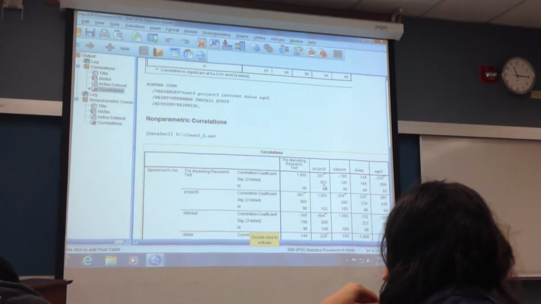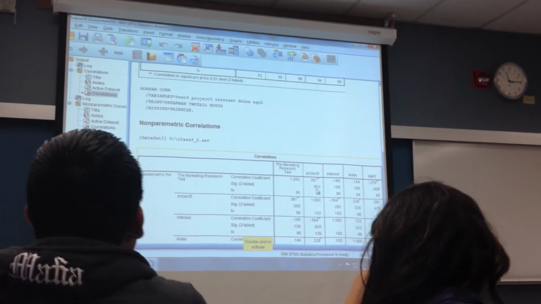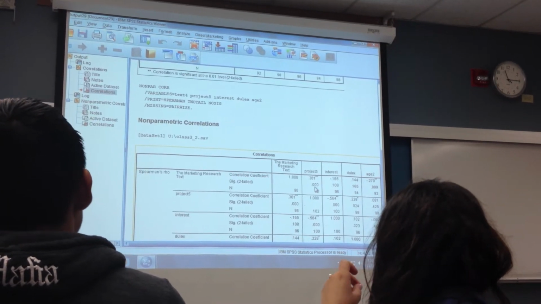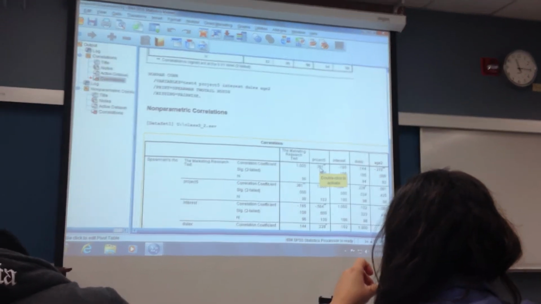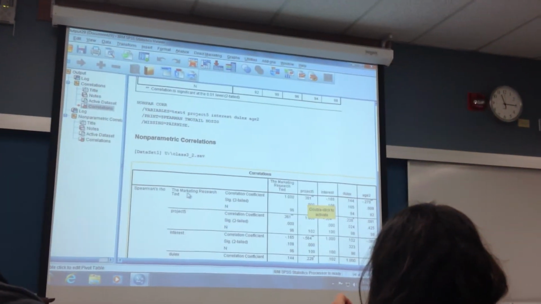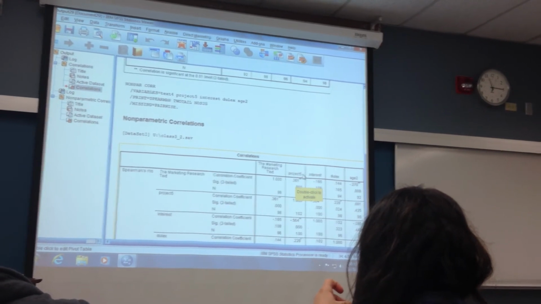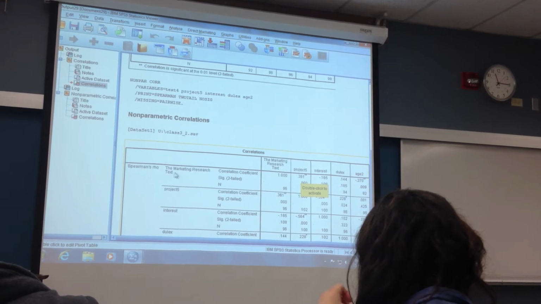So here's our p-value. What do we do? Accept or reject? Yeah, we're rejecting that there's no correlation. There is a correlation. 0.361 is positive. So basically, as your evaluation of the text number here goes up, goes from 1 to 3, this also goes up. You want more weight on the project. So you have to be careful.